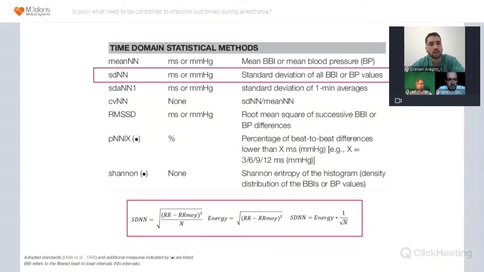On the other hand, in the time domain measurements, we can measure the mean or the standard deviation between two beats. The SDNN can be measured by the ANI monitor, which is known there as energy. And we may explain it as the summation of the three components explained before, the high frequency, the low frequency, and the very low frequency component. It's like the total of the autonomic nervous system tone. The SDNN, the energy, may also be named in the literature as total power.